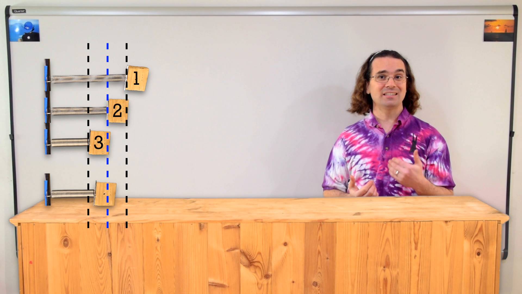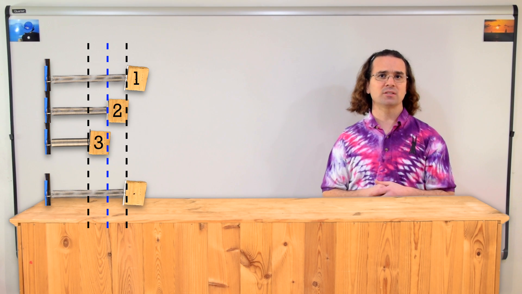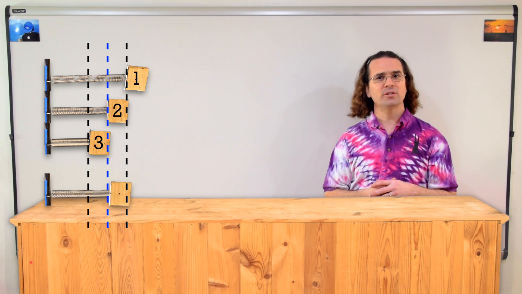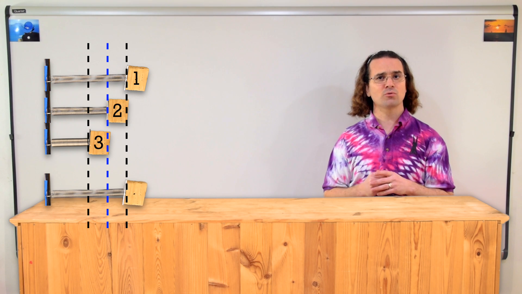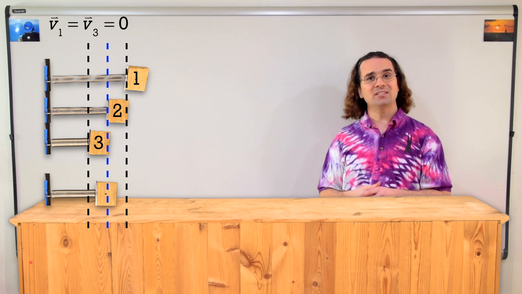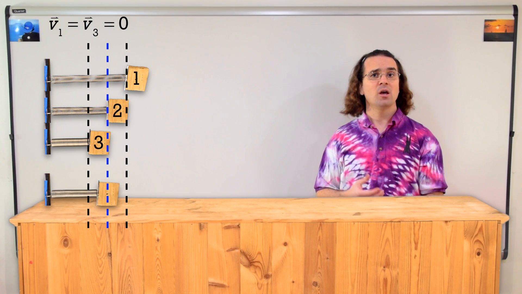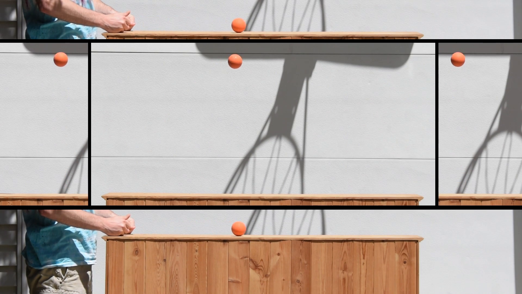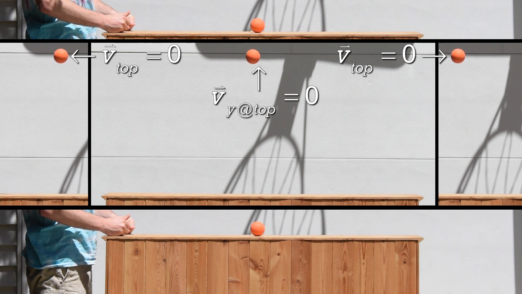The demonstration here that is in simple harmonic motion is a horizontal mass-spring system on a frictionless surface. Anish, what do you notice about the direction of the velocity as the mass goes through positions one and three? The direction of the velocity as the mass goes through positions one and three? It changes direction. That means the velocities at one and three are zero. The velocities at positions one and three are zero because the velocity of the mass changes directions there, just like the vertical velocity of an object in freefall is zero at the top of its path.